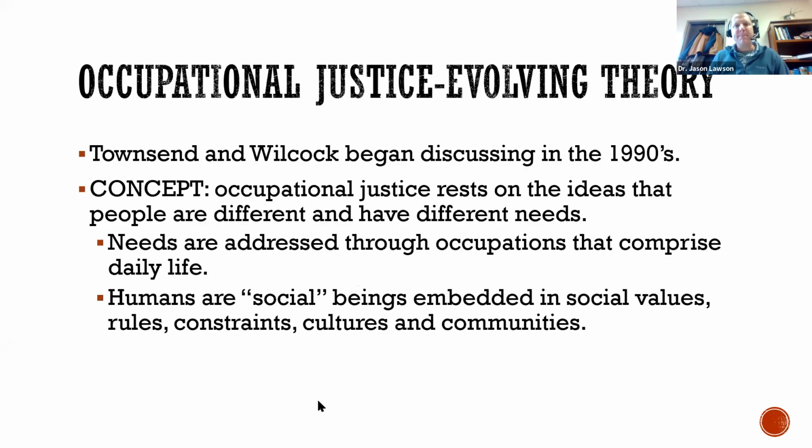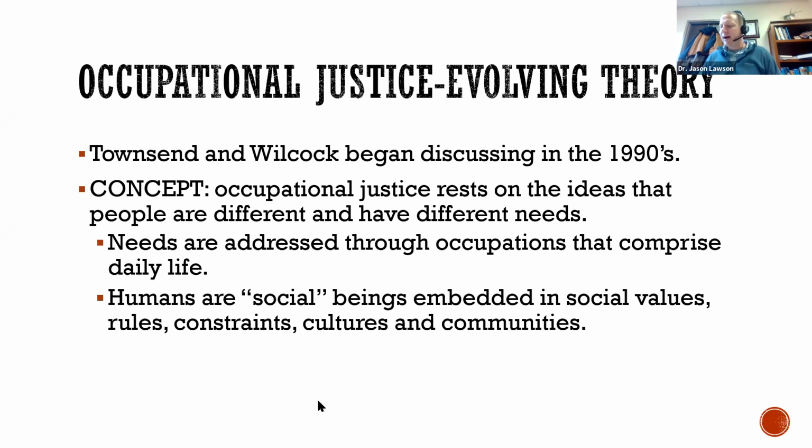And so again, we come back to occupational justice. It's still evolving, right? It rests on the idea that people, groups of people are different and have different needs. Those needs are addressed through occupations. And humans are social with social values, rules, constraints, cultures that live in our communities.